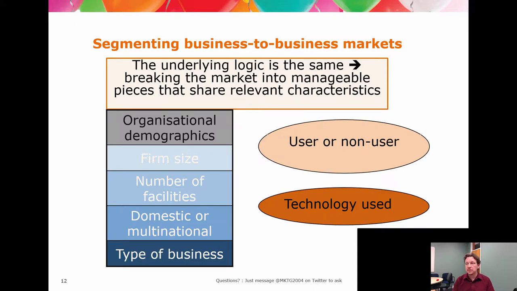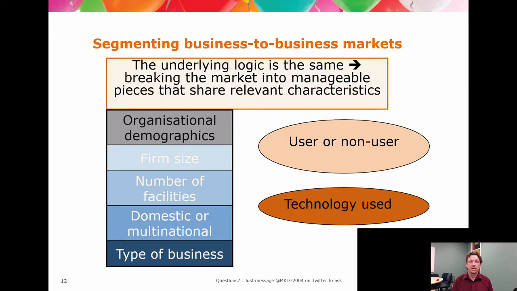In terms of business-to-business segmentation, you're looking at size of the firm. There are certain demographies around the B2B markets, but you're also looking at it from the point of view of: are they a user or a non-user? If they adopt your product, do you need any other audience? And where are they? If you've got the rights to supply McDonald's globally with a product, what does that mean for your firm in terms of where you need to be located, where your channels, your supply chains, and everything else about your operation goes? Because if you're dealing with a global organisation who wants consistency, can you actually address that?